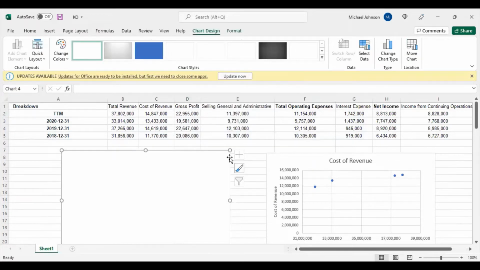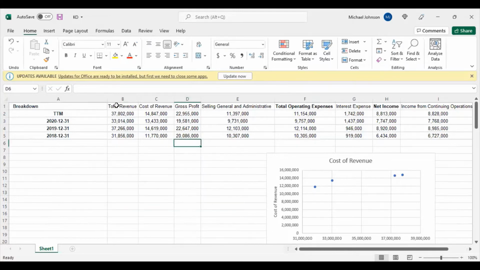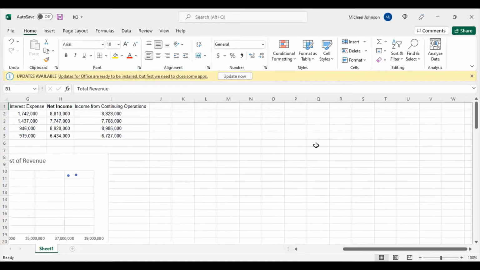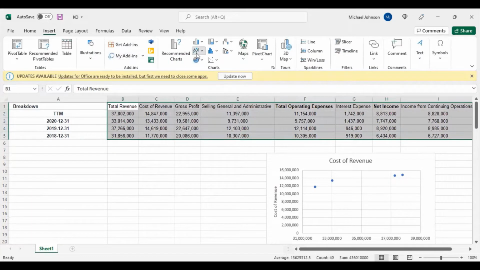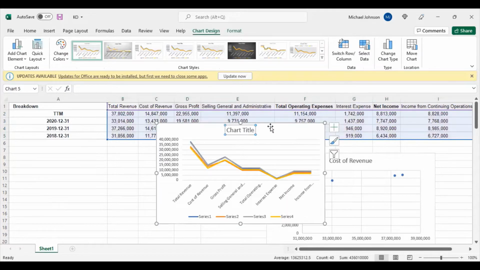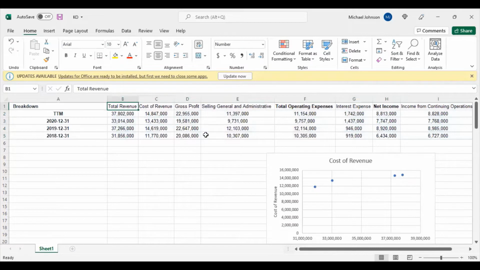So what you can do is let's say you take all of these. Might be too messy, but we'll try it. So like this. Yeah, it's too messy. So let's just try a few at a time. So let's graph all of these against total revenue.